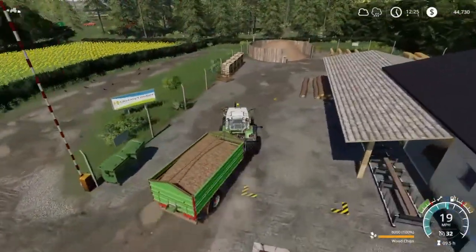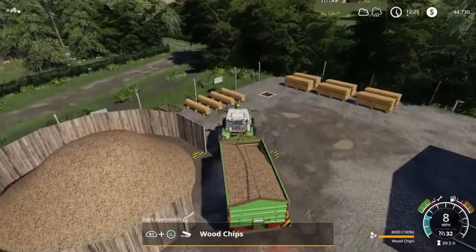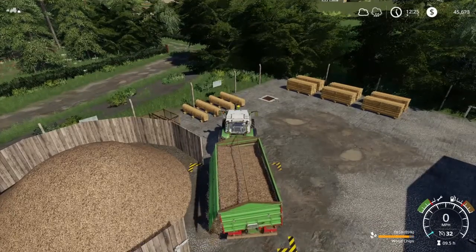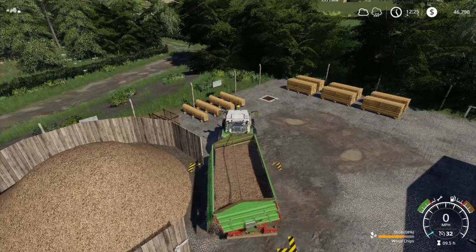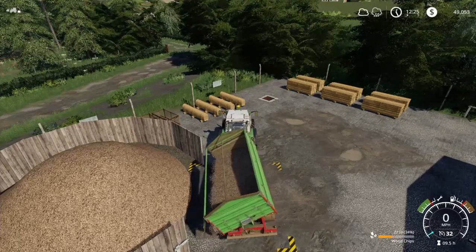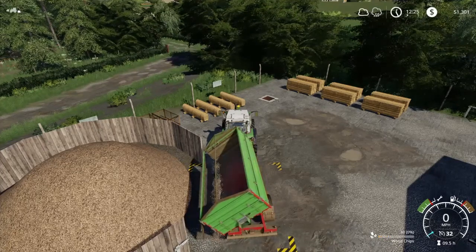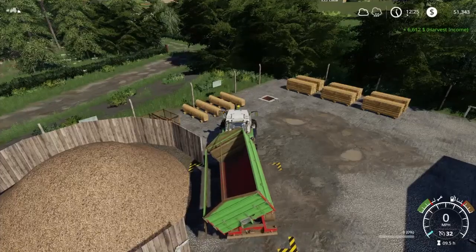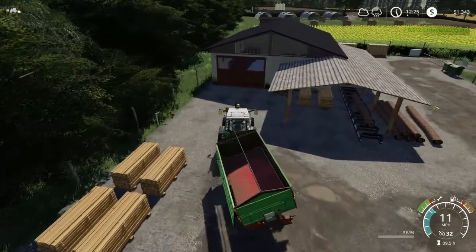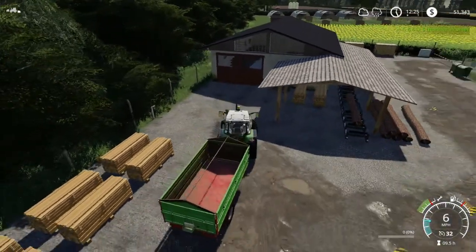Let's see if our price stayed the same since the last time we dumped a load here. It was $66.12 if I remember right. Slowly climbing. Yep, it stayed exactly the same yet. I thought maybe it might have gone down by now since we sold some there, but with this little trailer, yeah, not so much.